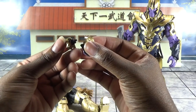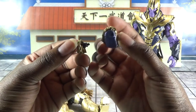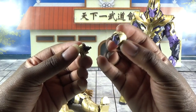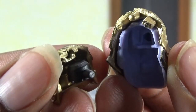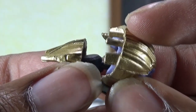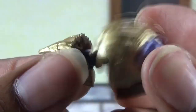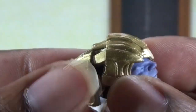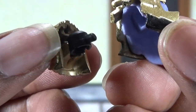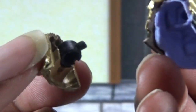And the pegs, they go in at an angle, and the one in the middle is the one I almost broke. I don't know if you can really see it that well. As you can see, the pegs go in at an angle, and this one right here in the middle is the one I almost broke. I don't know if you can see that it's actually broken. So yeah, it's easier to switch the head out now that I've done it once, but it took me almost breaking it my first time in order to actually get it done.